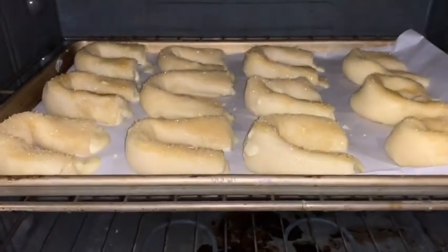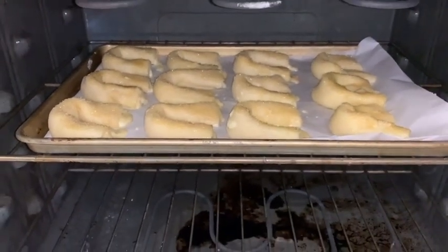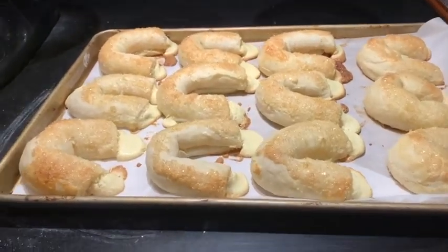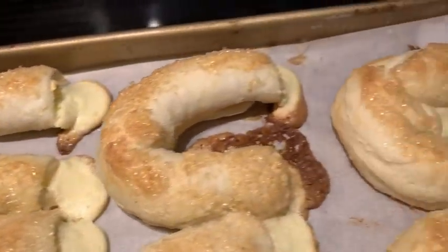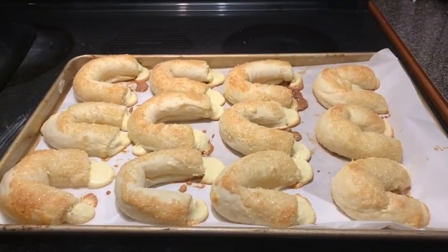All right, and here we are, they are in the oven. You wanna pop them in at 350 for about 25 minutes until they're golden brown. And the final result. Here we have our delicious cheese bagels. Enjoy, everyone.